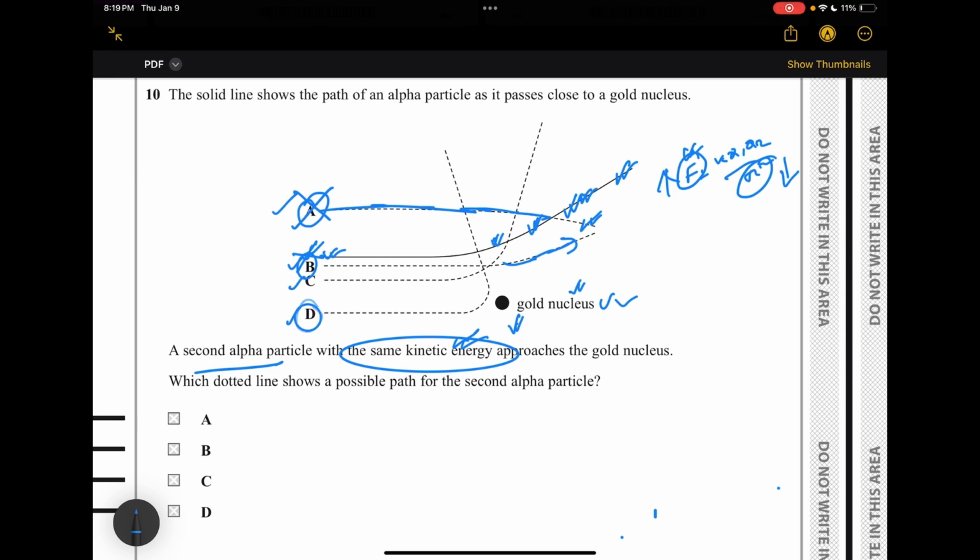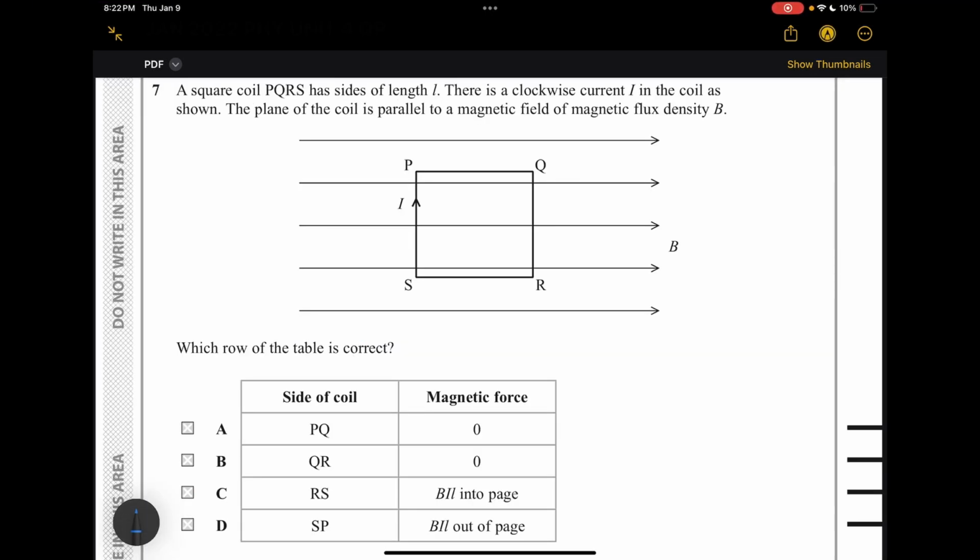Now moving forward to part D, D is moving in this direction, so it would have been deflected like this. It should have been deflected like this from the gold nucleus. So it is moving in this direction, that means it is attracting. So D cannot be our answer as well. Now C is the perfect answer because it is going in this direction and it was deflected, and it has a greater deflection because it was closer to the gold nucleus. So our correct answer is C. The other ones are not the correct answer.